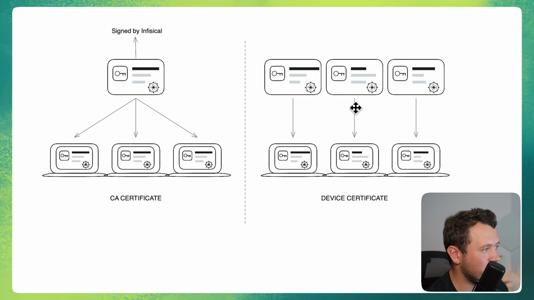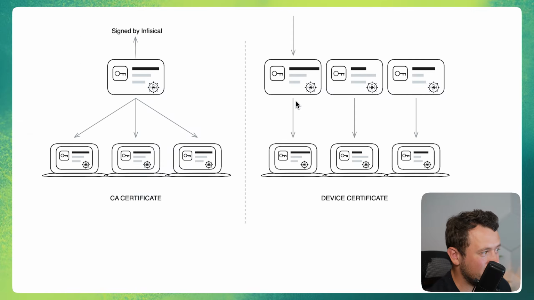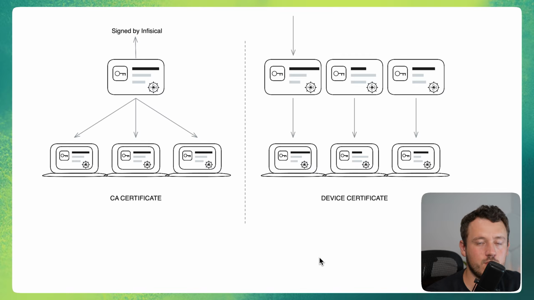The second certificate that we'll talk about is the certificate that all of your devices will get. Now, each device gets its own. It's going to be unique to it, and that's the device's identity. So one of them says who all of the devices will trust, in our case, Infisical, and one of them says who the device itself is. So when we're setting up Intune later, we'll actually make two different profiles for each of these respective certificates, and we'll apply both of them to our test device.